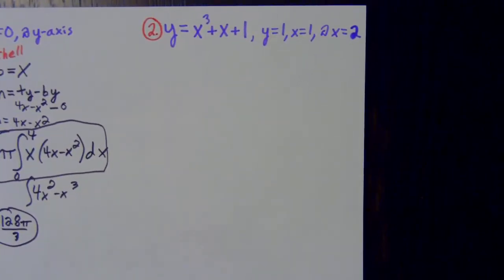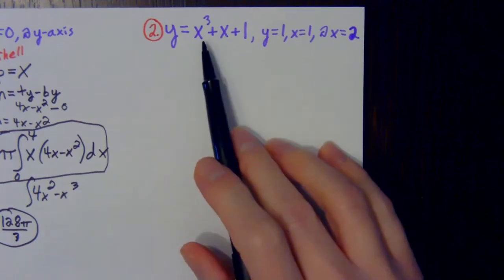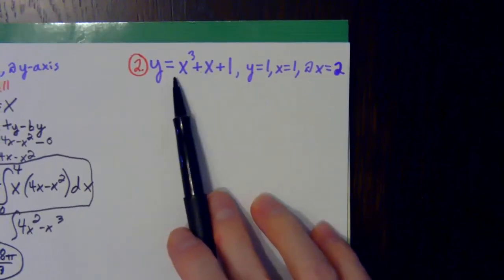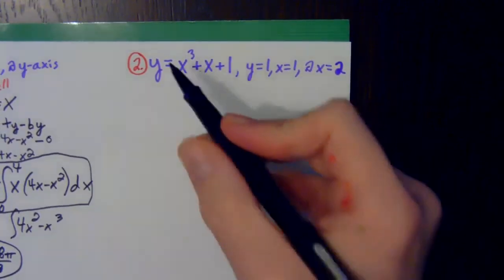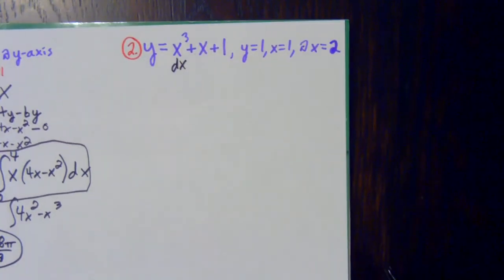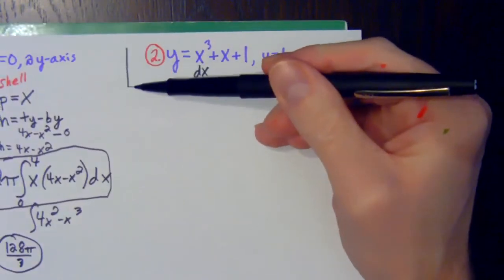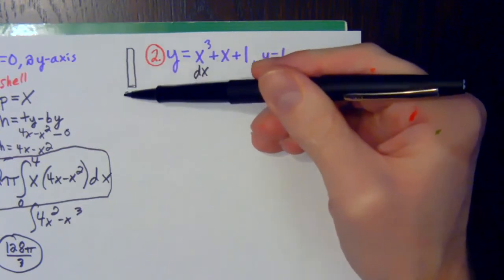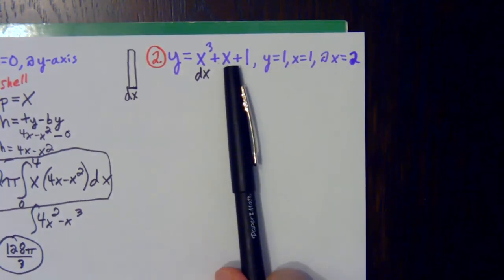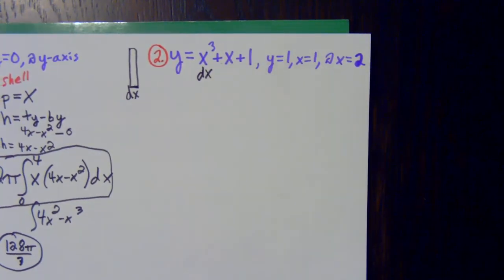All right, as I'm looking at this equation, before I even do a picture, this is not like the last one where I can easily make this like x equals something in terms of y. So when I'm looking at this equation, this tells me right away that this has to be a dx problem, which means my rectangle has to be drawn up and down. And then I'm going to look at the graph there. So I just know that going into this. I don't look at things like, oh, I'm going to do disk method, or I'm going to do shell method. Forget all that, right? You got to make sure you look at that rectangle, look at the equation.